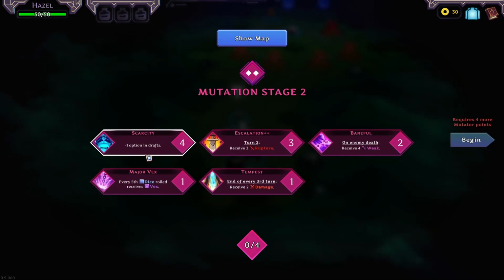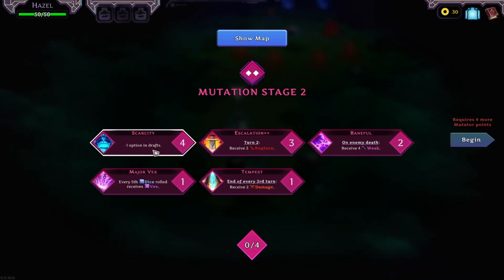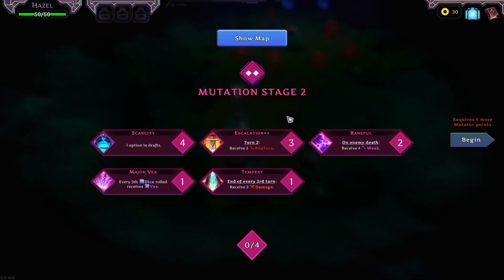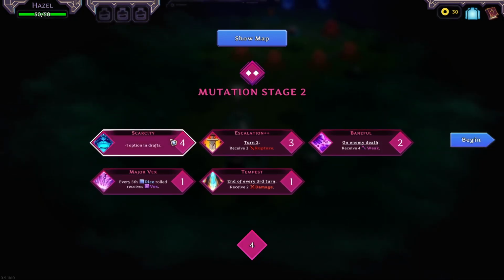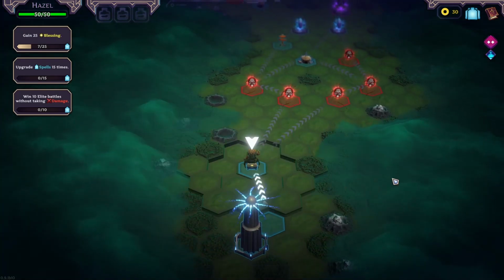because it doesn't affect me at all. Every 5th die being a Vex die isn't that bad. Escalation, receiving the Rupture. If I plan to defend quite a lot, that isn't bad either. On death, receive 4 weak. I'll just take the options and be done with it. Now I just receive less options for the entire run.